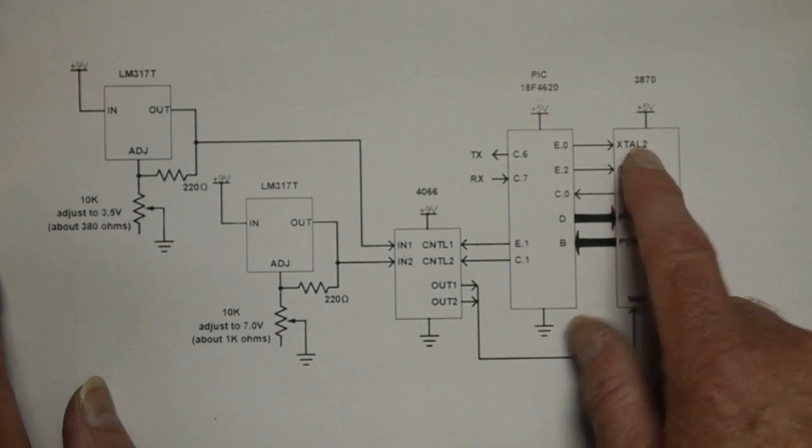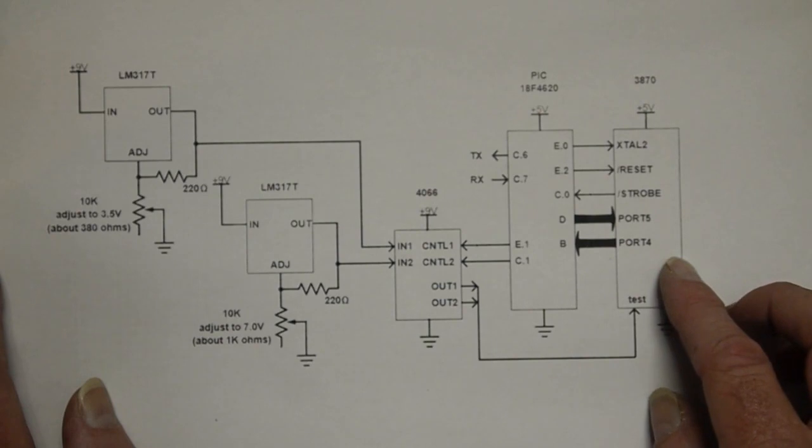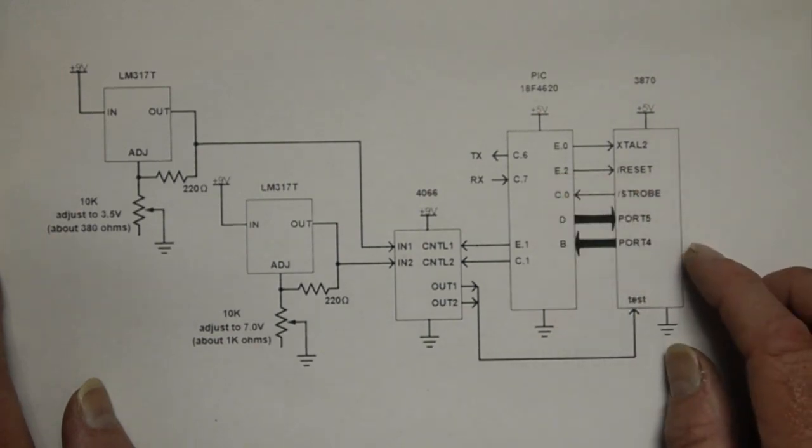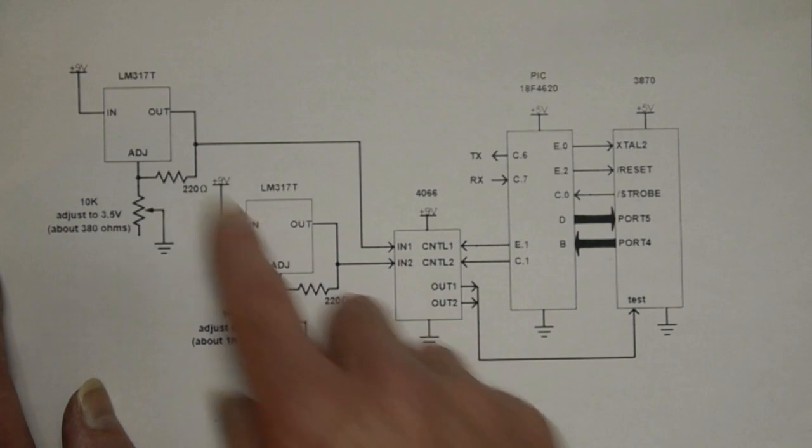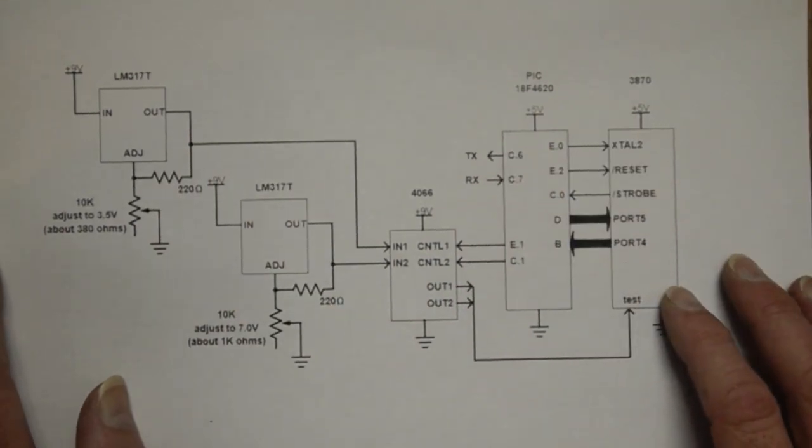You also drive the clock because that means you've got complete control over the cycles of the instructions that you're injecting, and you've also got a reset because you want to reset the microcontroller and actually start it up in a nice clean state. There's a couple of lines here which are just controlling which voltage goes on the test pin. So, this is a pretty straightforward circuit.